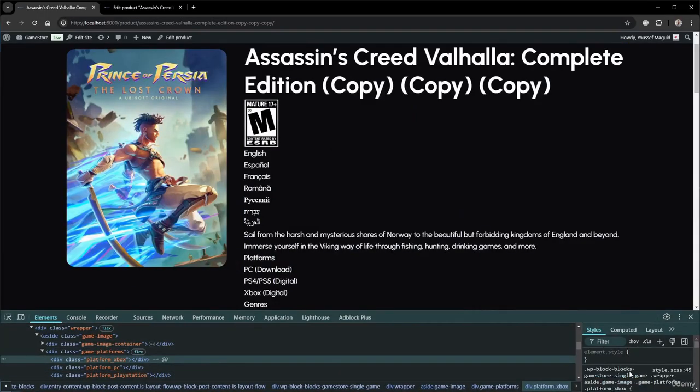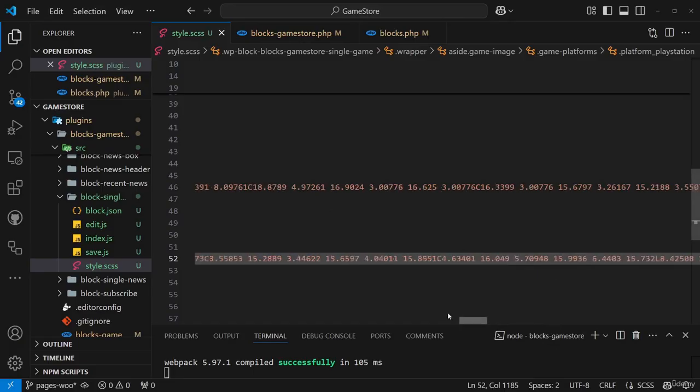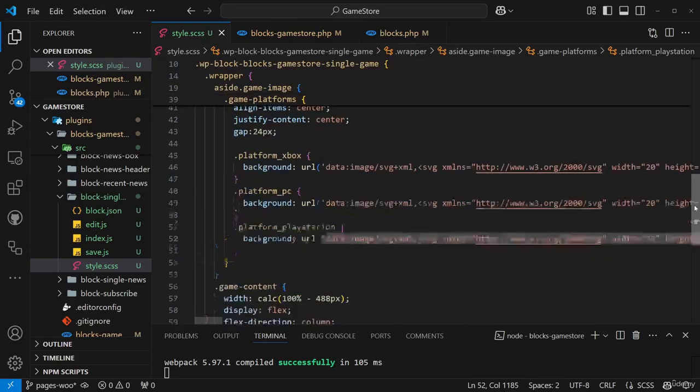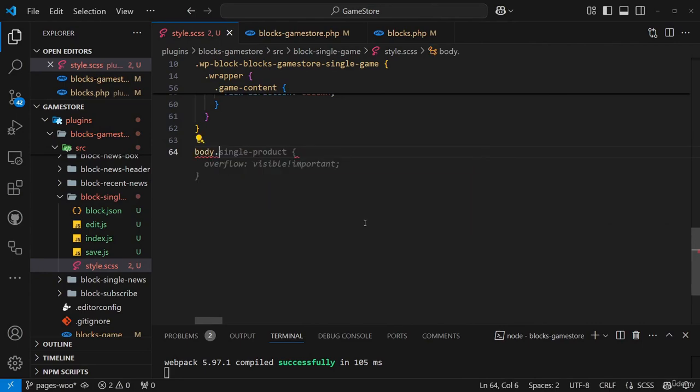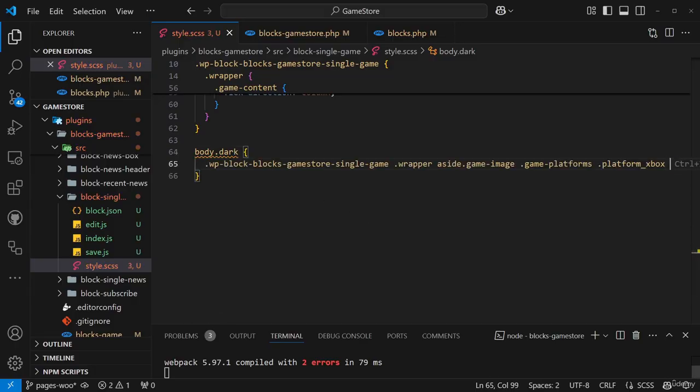Let's take the selector. In our CSS, we'll make an exception here for the body with the class, which is our dark mode. I don't remember this class, I'll check it now.